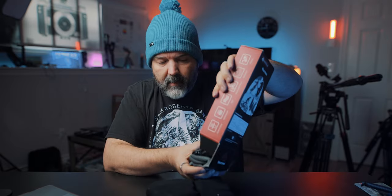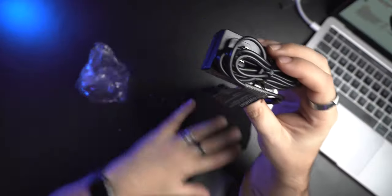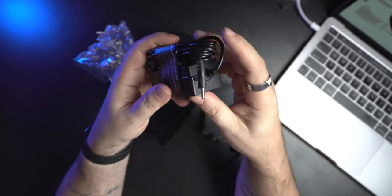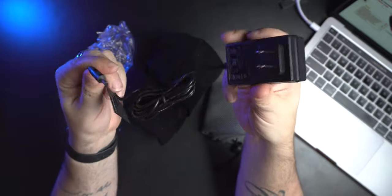So, what do we get? All right, that seems reasonable. You guys will see here, I'll put this all up there for you. We get a charger, so it's not like a USB charger. You plug this into the wall, you have a little AC adapter with a little pluggy guy right there. Very good. And you get the hat.